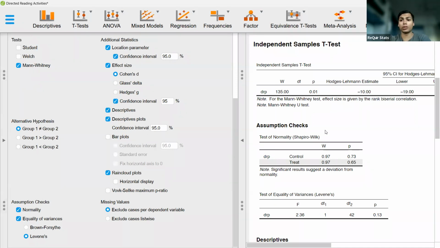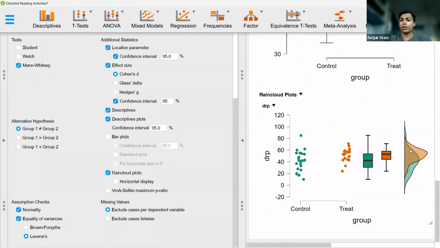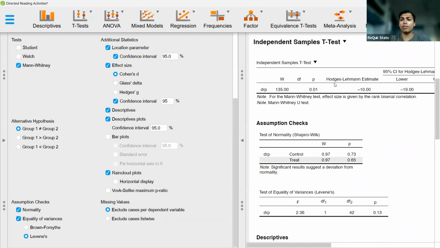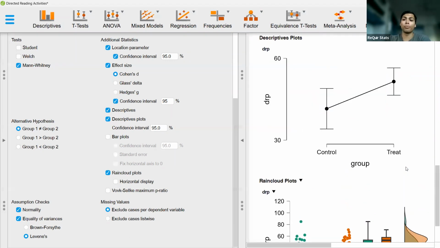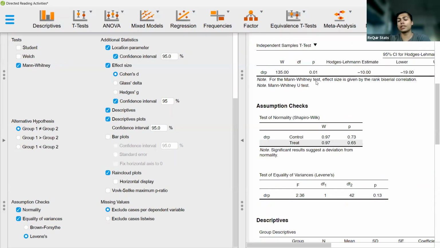So the Mann-Whitney test is a test for difference in distribution. So if your p-value is significant here, you would use the Mann-Whitney test. And so even the Mann-Whitney test p-value is significant. So 0.01 is significant. And you see that the distributions on both of these curves are different, right? So both of these curves are not completely overlapping, right? There is some non-overlap. So, you see this green curve, there is non-overlap, right? So you can visually understand the difference, the significant p-value here, by visualizing.